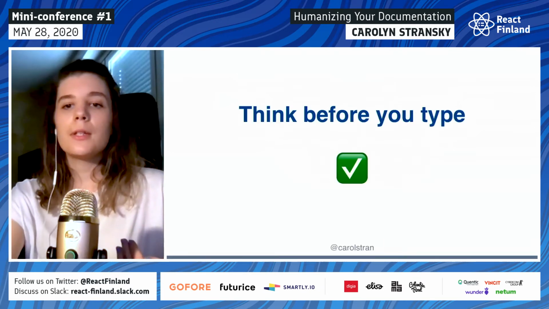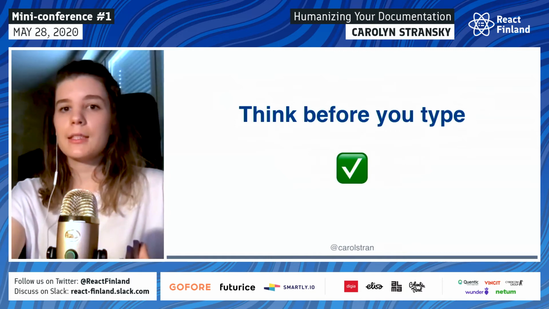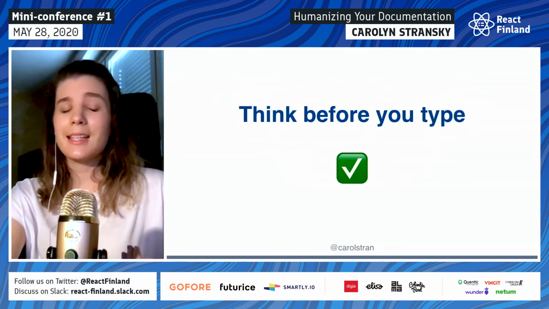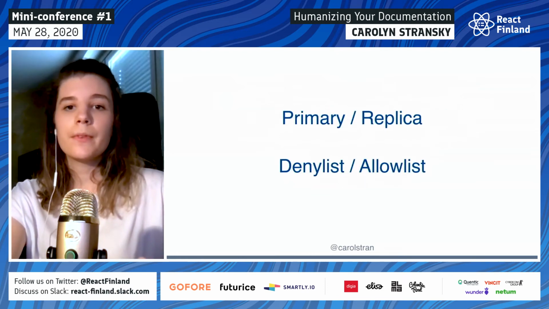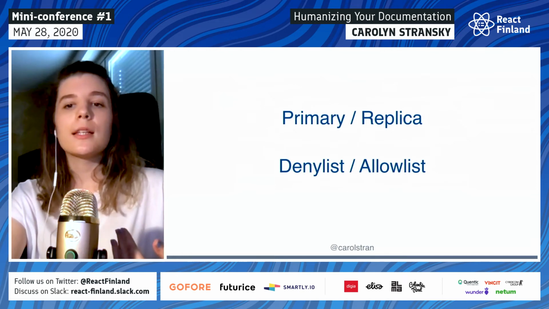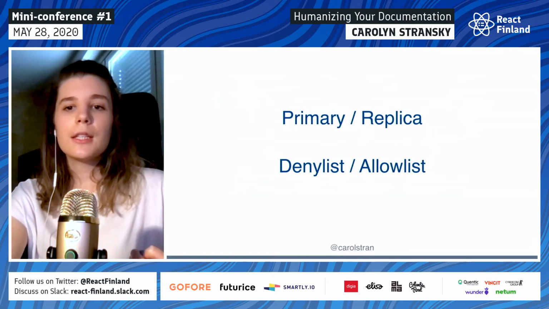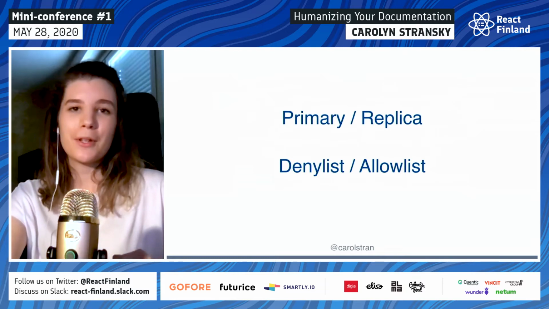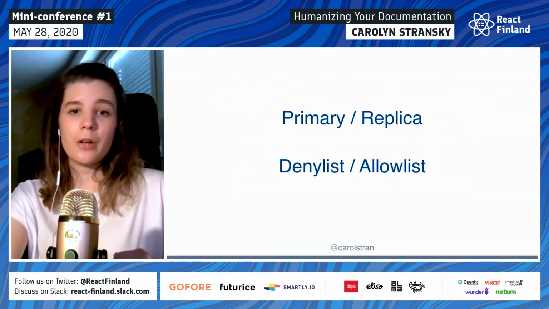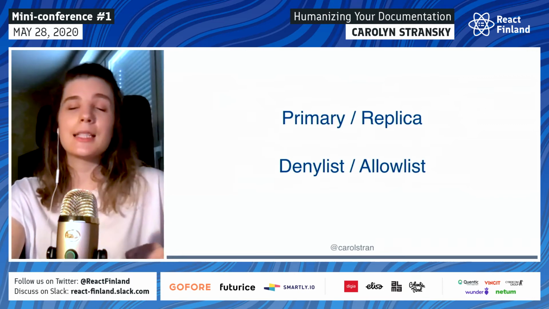A good rule to follow is that when documenting code, you don't want to make any assumptions about race, gender, religion, political orientation, or anything else that isn't relevant to the project. For the previous examples, we can use the alternatives primary and replica, or deny list and allow list. I've also heard that block list and safe list works pretty well as well. And not only are these less racist, but they actually better describe their purpose through their semantics. But there's so much more than those 4 words that we need to watch out for. And I understand that it can be a lot to think about.